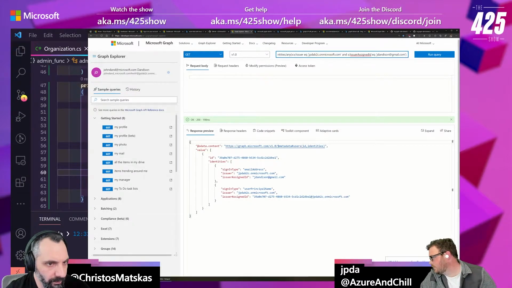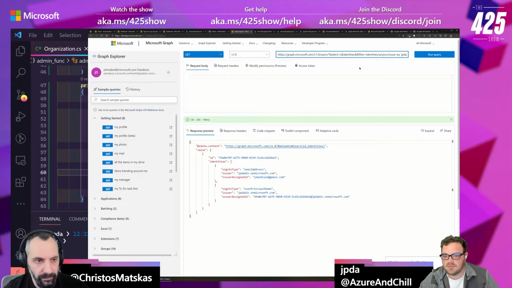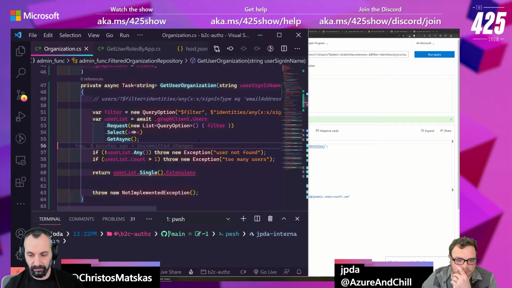So the org ID field, what we'll do, I'll just take the select off of here for the moment. And it's extension underscore.